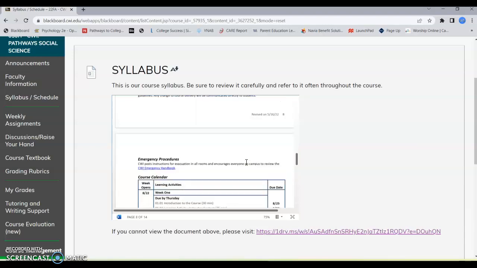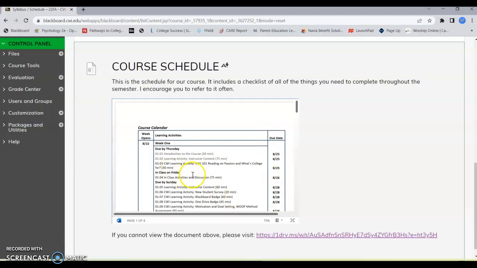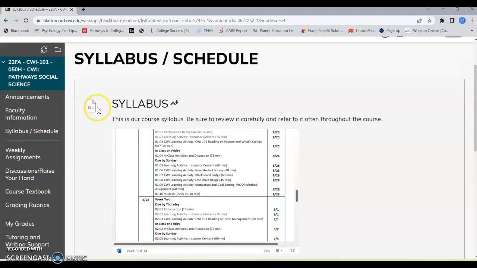At the end of the syllabus, you'll also find a detailed schedule for our course, and I've also put that out separately underneath here so that you can print it out if you want to and use it like a checklist of what you need to complete each week. So that's there for you. It shows what our class is going to look like and what we'll be doing each week.